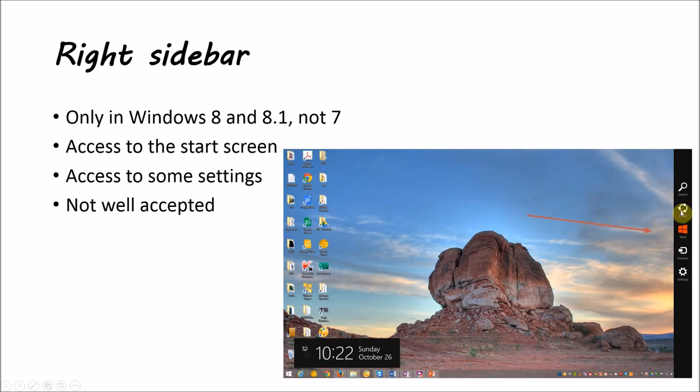So this is what it looks like, and to bring it up, you would actually bring your mouse over to the far right edge and leave it there for a moment, and this bar would appear, at which point you could use it. You could actually click one of these options. And you may notice this also appears, which just is a bigger version of the time and date.